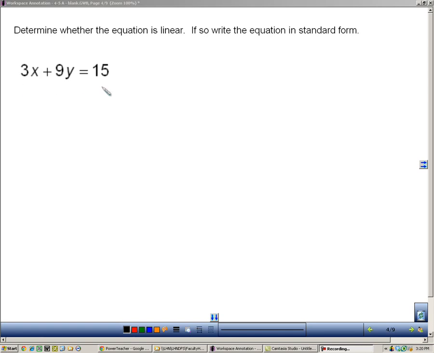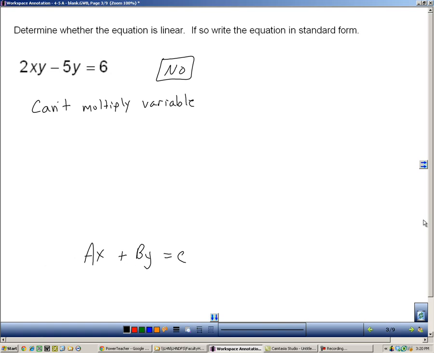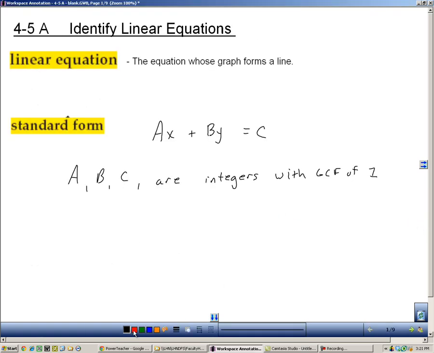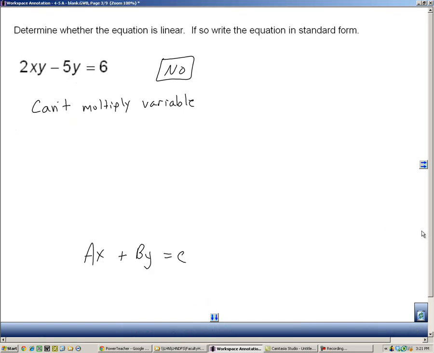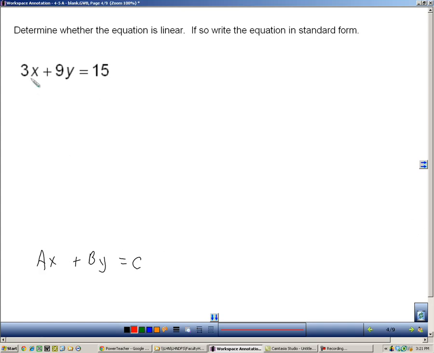Here's our next equation. Is this linear? Well, if I remind myself what standard form looks like, this looks pretty good. It's got ax plus by equals c form, so this seems like it should be linear. But if you remember the definition of standard form, let's go back to that. We said that they have to have a GCF of 1, which means they can't have any other factors other than 1 between them. And if you look at this, a 3, a 9, and a 15 all share a common factor of a 3. So what I'm going to do is I'm going to divide everything by that 3, that common factor.